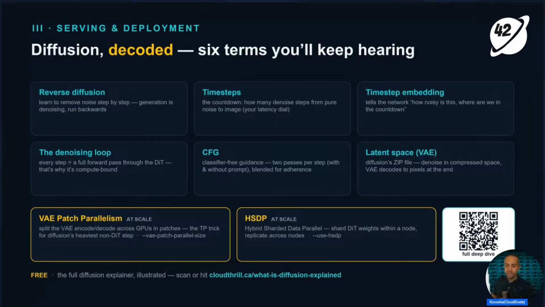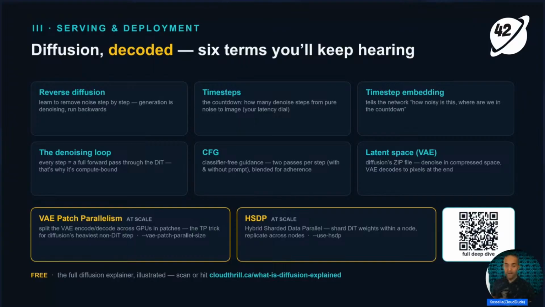Now, in terms of vLLM-Omni acceleration, we got 2 more things I would like to mention. First one is VAE parallelism, which unzips at scale, right? That decoding part can run through GPUs as well. And the second one is HSDP, which spreads your diffusion model weights across GPU or nodes. Again, this is not data pipeline, right? You're not duplicating the weights. You're just spreading evenly the weights of the model, right? So this is very different.